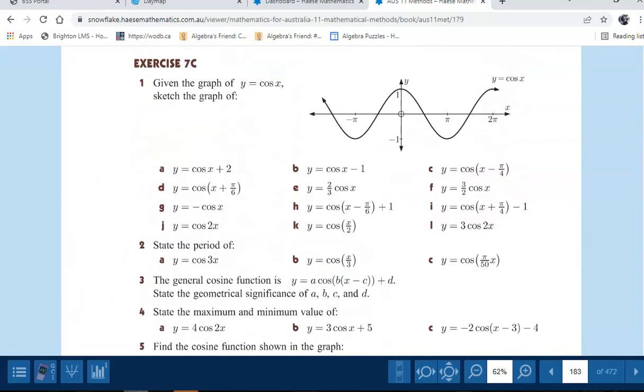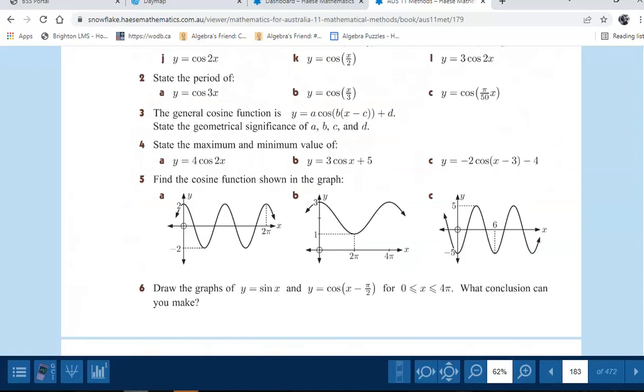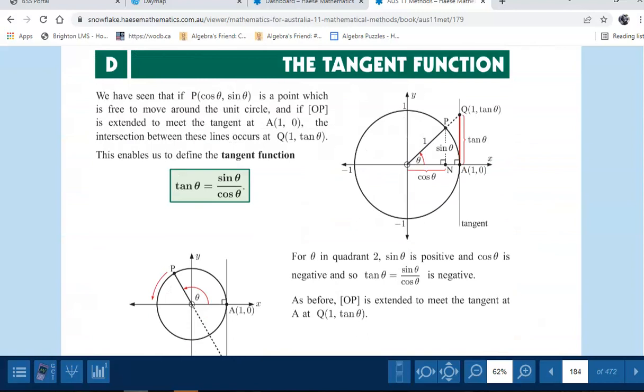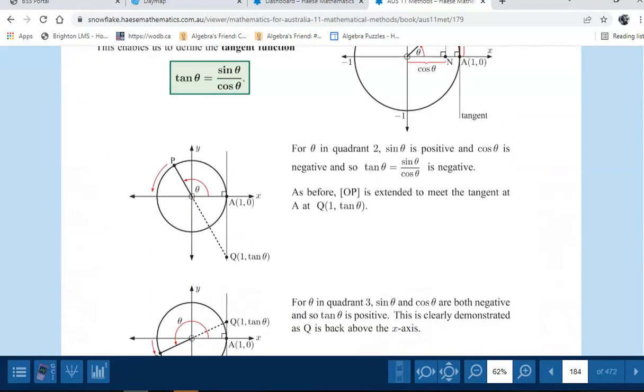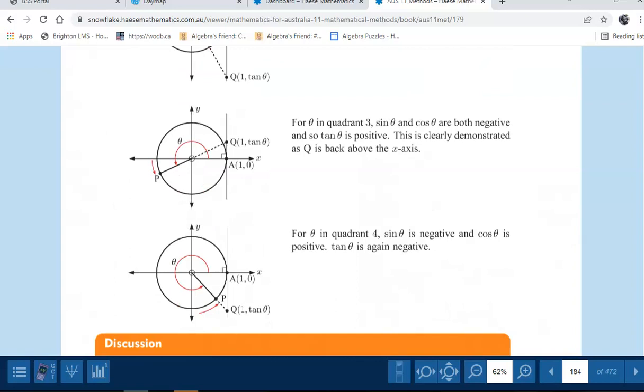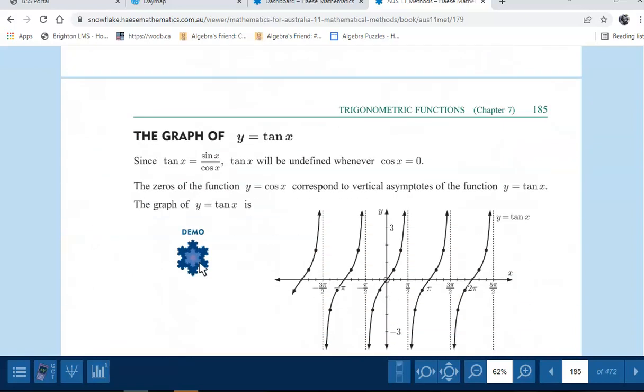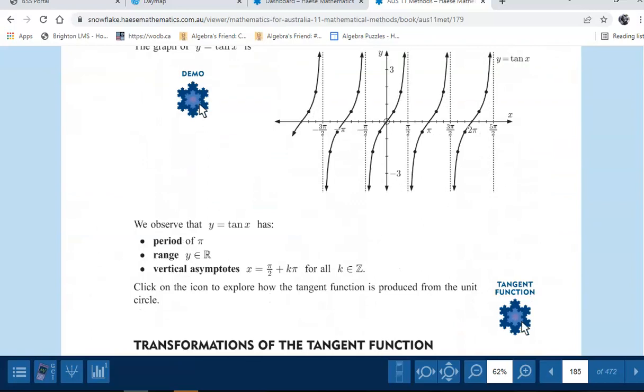So this is 7C. You're doing exactly the same thing that we did with sine. You're just doing it with cosine, right? Get used to being able to sketch that graph. We need to know them and love them beautifully. Now, if you have finished, you are going on and you're looking at the tan graph. And for those who have to finish 7C, you've got a choice. You could do the tan graph now if you wanted to, or you could do 7C and do this later. There's 2 major differences, maybe 3, between the sine and cosine and tan graph.